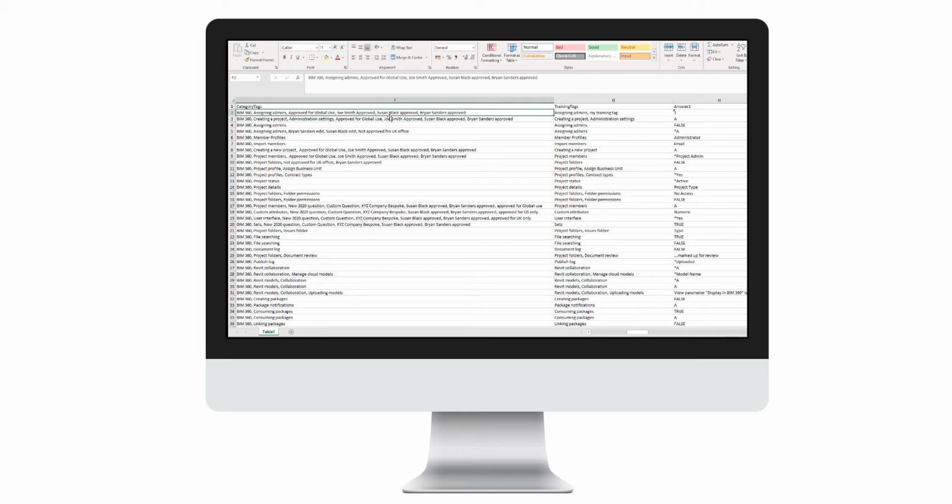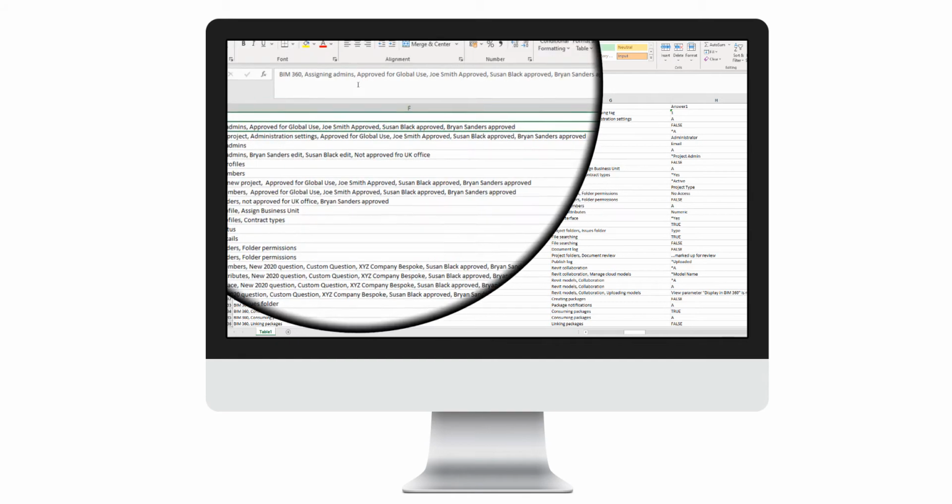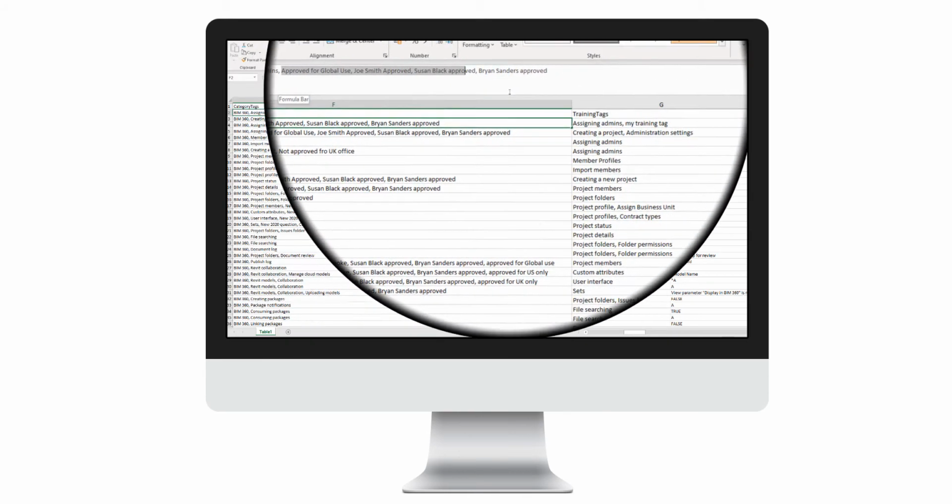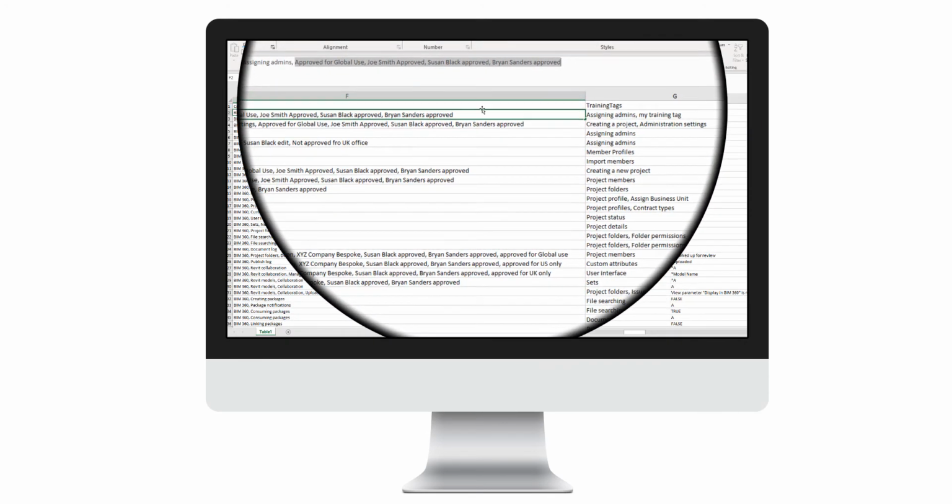Category tags are really important because they will help us manage our content and also find specific content within our assessment library easily later on. Category tags are also a very innovative way of reviewing assessment content. So let's take a look at this example here at the top, where we have added in some unique category tags, which is going to help us understand the review process of this assessment content.